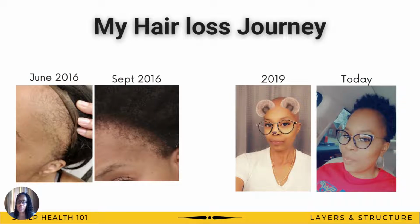My personal hair loss journey. So, what qualifies me to teach and to talk about this is that in 2016 I actually started to not only notice how bad my hair loss was, but to do something about it. The picture that you see on the very left is underneath my wig. I used to be the lace wig queen. I pulled my wig back one day and saw that all of the hair was gone. I started using the products that I currently sell today to regrow my own hair. It took a few months, but it did happen.